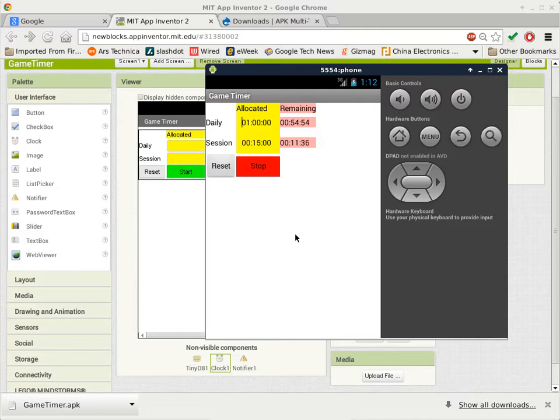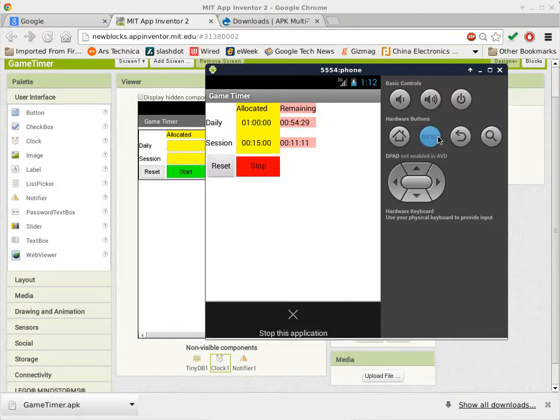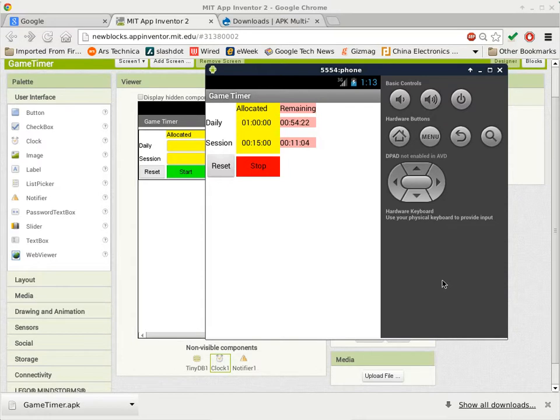Don't apps die after a certain time if there's no action by the user? No. It has to be programmed. An app does not die without a reason. And the reason for an app to get killed is either the app closing, like in this case, if I press the back button, it will close the app. The app is closing itself. It can be initiated by clicking the menu button. If I click stop this application, that will also stop the application. You can turn off your Android device. That will also stop the application, but it does not time out by itself.